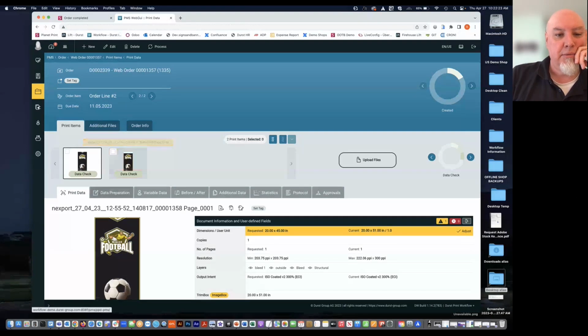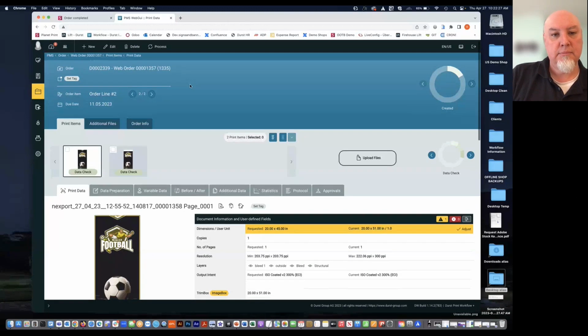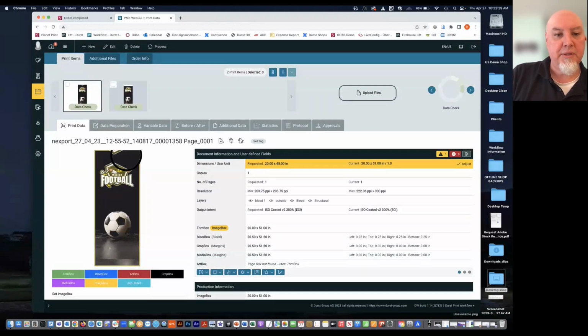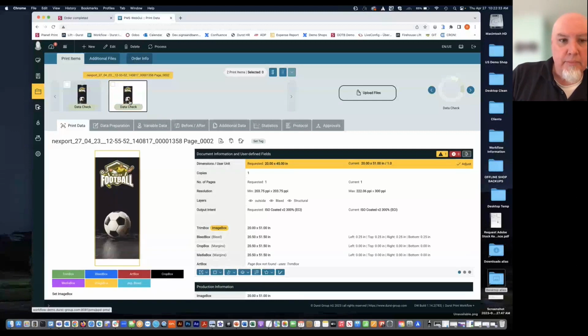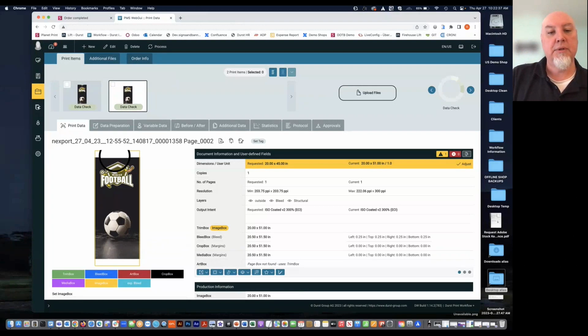So you can see here is the front page again. As we scroll, we see that we have this. The second page would not have that because it is flipping over onto itself. Again, this was all done automatically. We did not have to have any file prep people go in and touch this. It is completely ready to go.